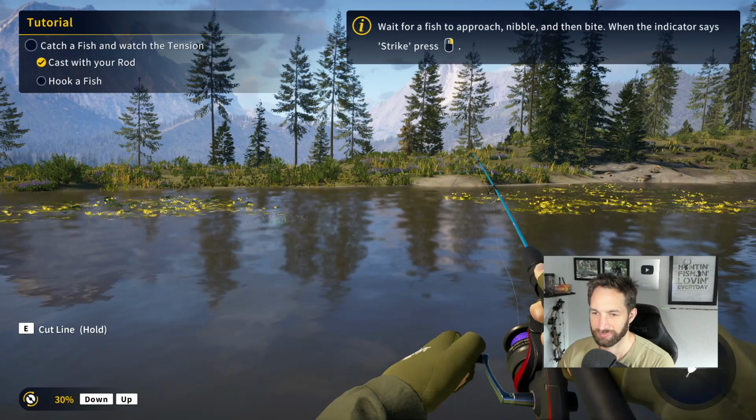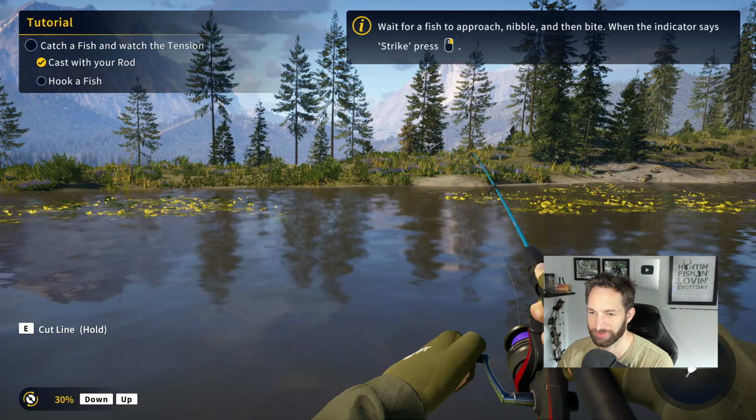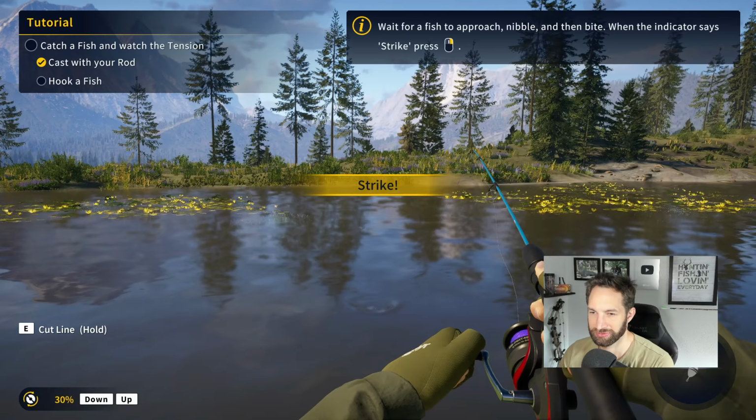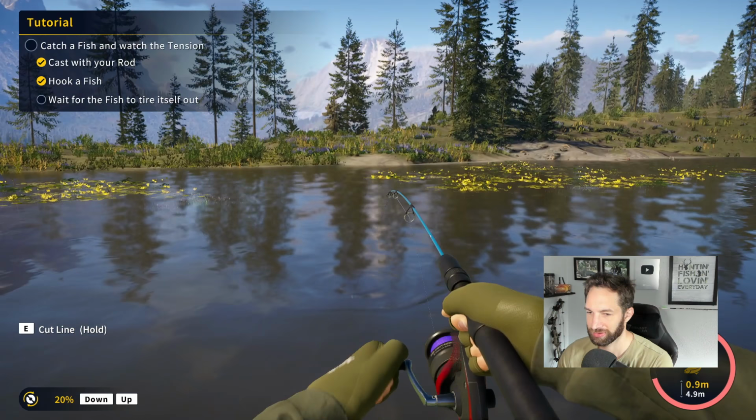I see a fish going for it. Come on, take it down. Oh, he's nibbling on it. He's nibbling on it. There we go. Fish on, fish on. Whoa, whoa, whoa. Okay, I'm adjusting the drag. All right, here he comes. Let's get him in.